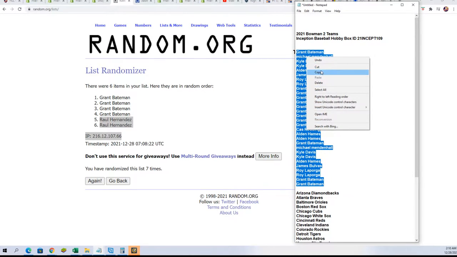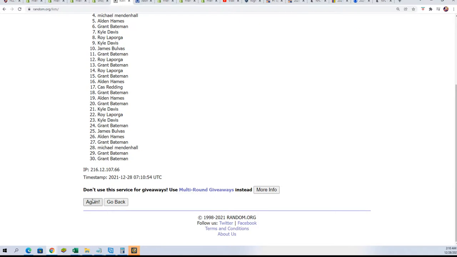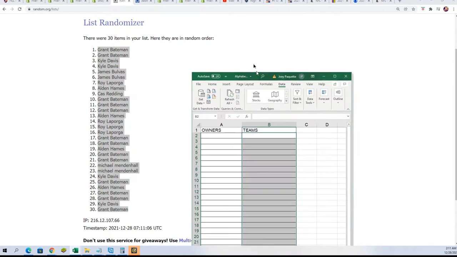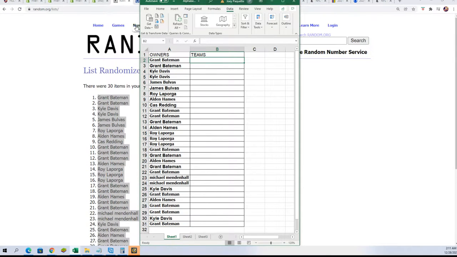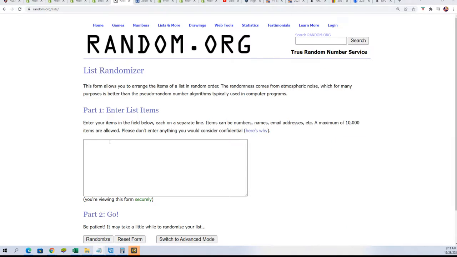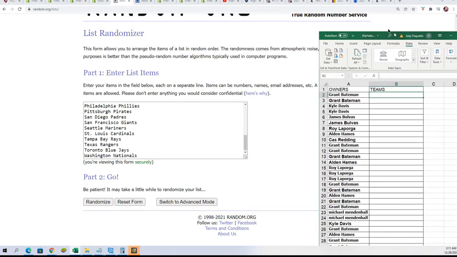Seven times through for the owner names in Inception Baseball. All right, lucky number seven. The first random is finished. Now we're going to start up the team random. Seven times coming up here. Good luck in the rip as we get the team random ready.